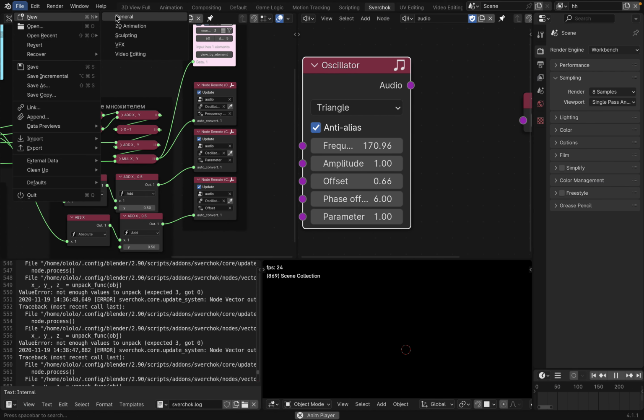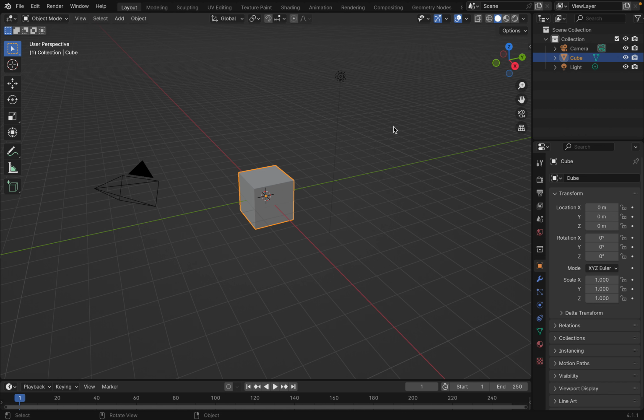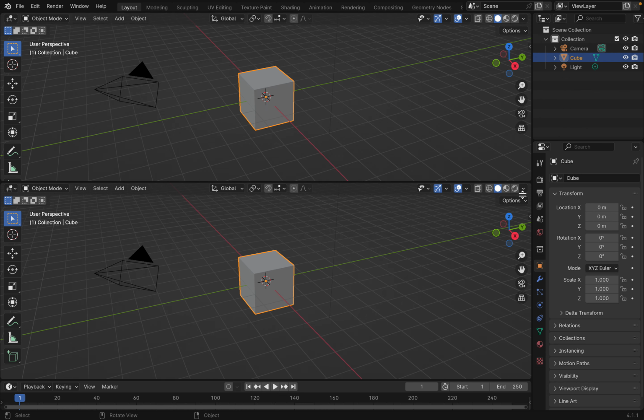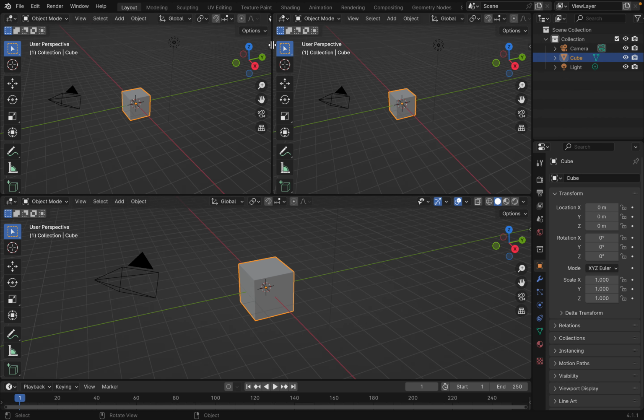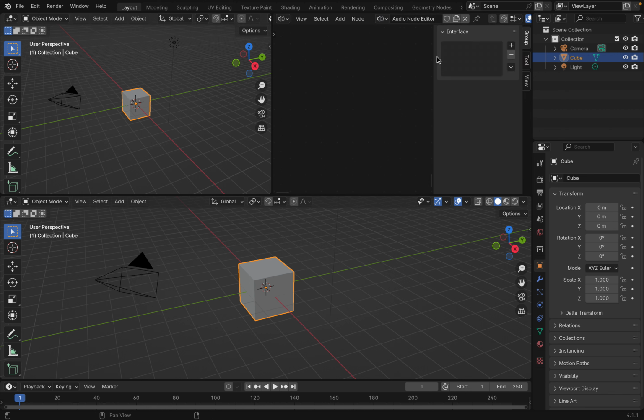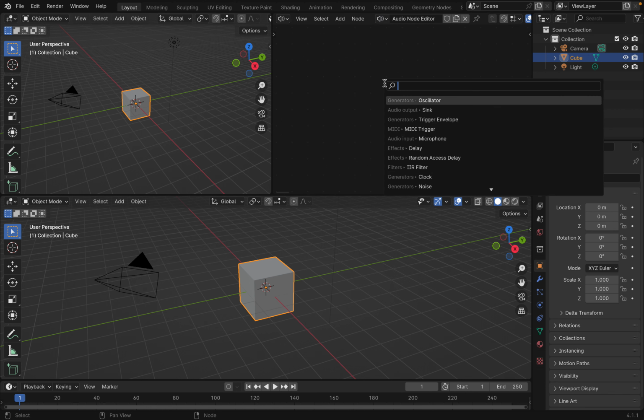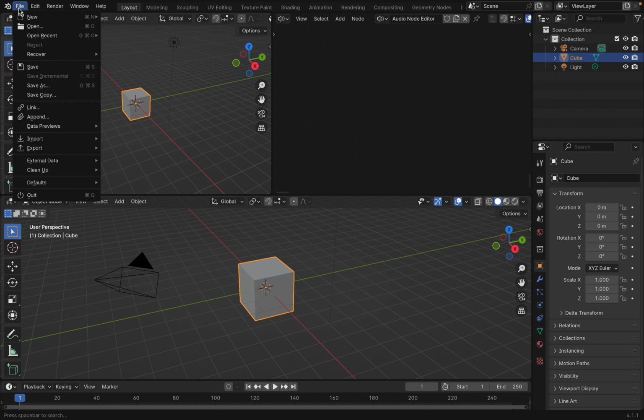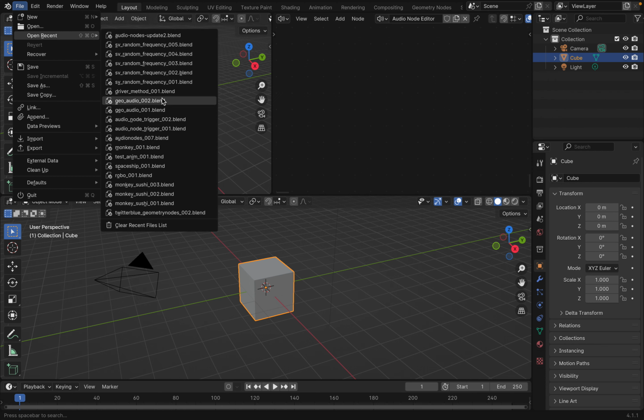So let me go back. If you are installing everything correctly and it's running, you can do some cool things. Let's see, I have another example. So AudioNode trigger.